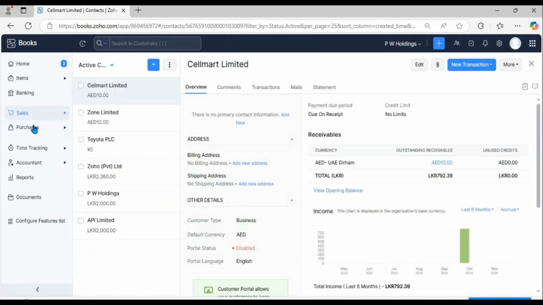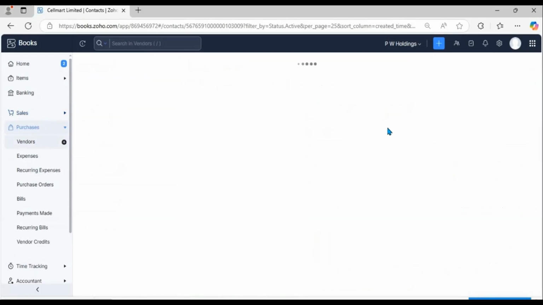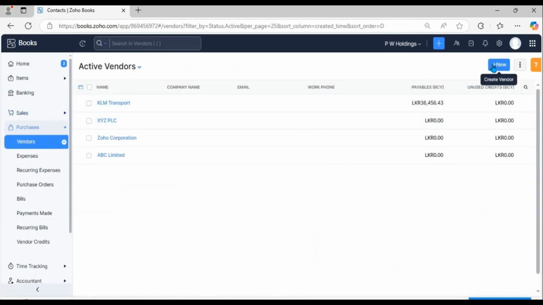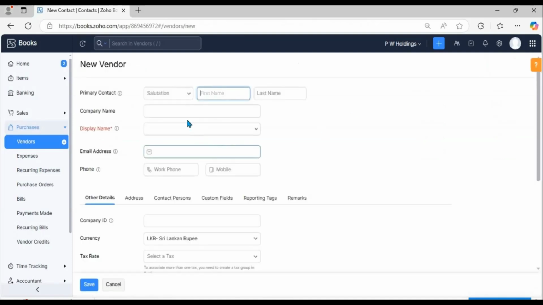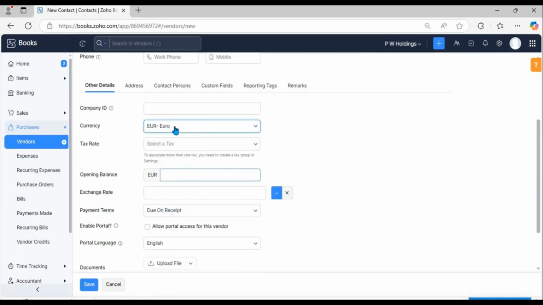Likewise, you can create vendors. Go to Purchases, select Vendors, click the New button, and enter the name. You can see the currency drop-down menu. You can select the currency and the system will display the exchange rate.